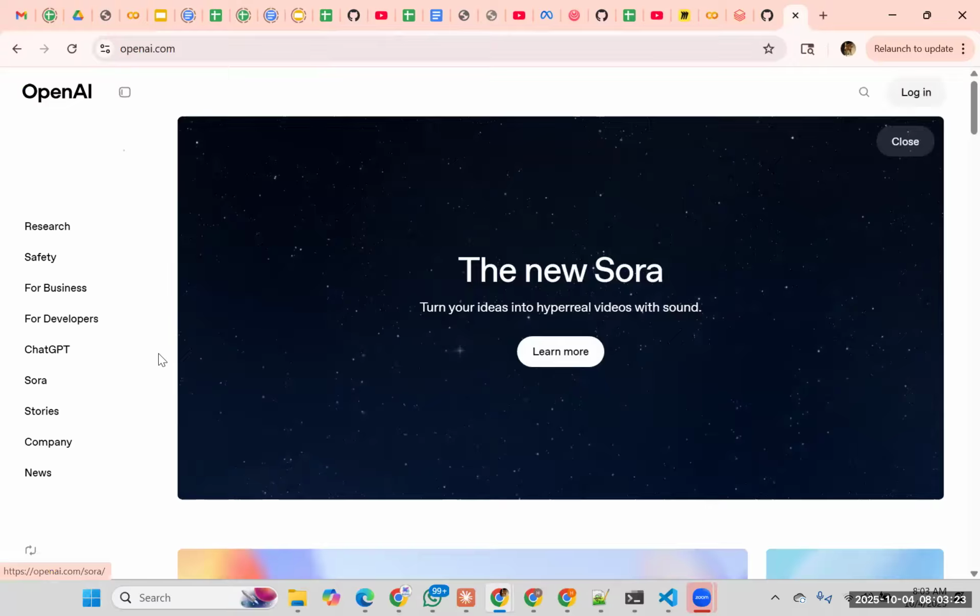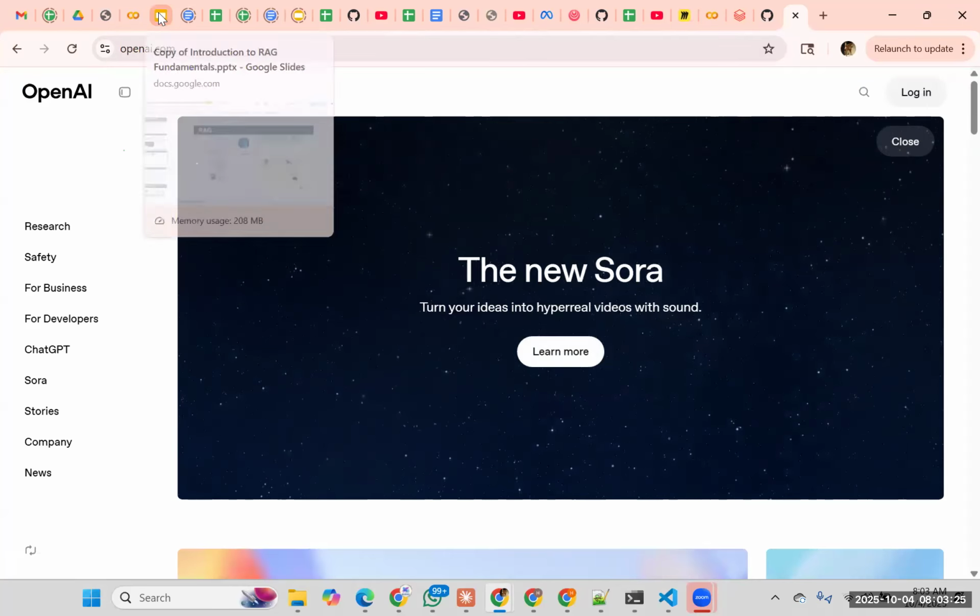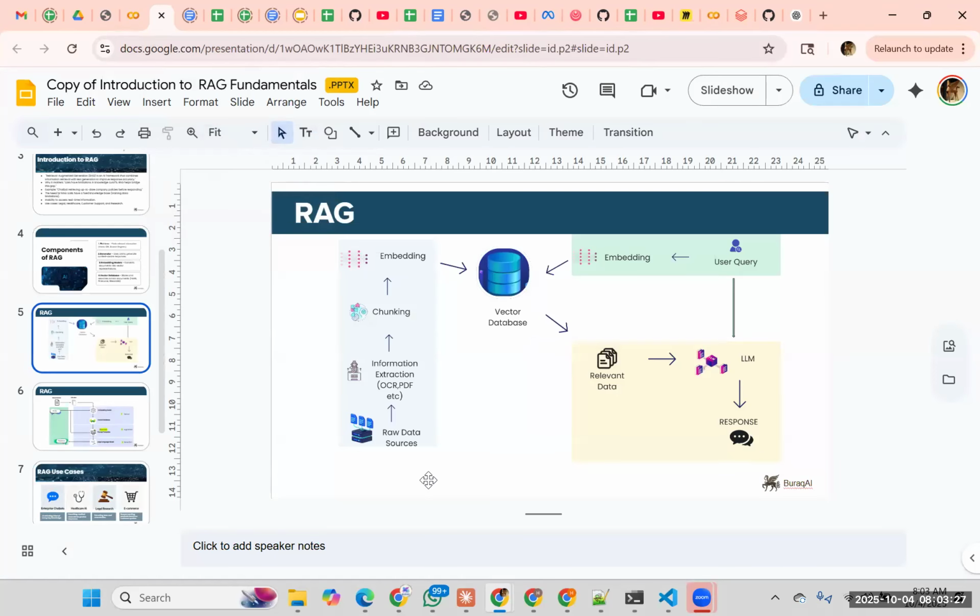Can you go back to the slide? Here the LLM will answer based on the relevant data. But to filter the relevant data from the vector database, who will help? Is the filtering also taken care of by the LLM or any other process? This is the retriever we have, right? So all of this is here. We will use the retriever to search the database and get the data out.